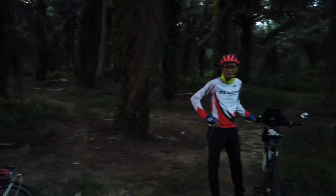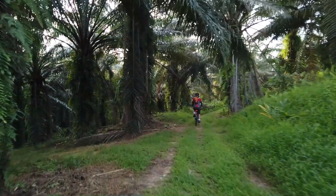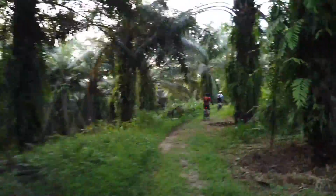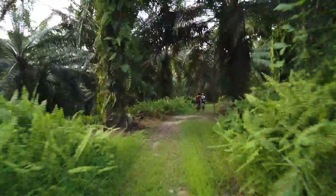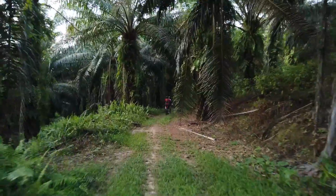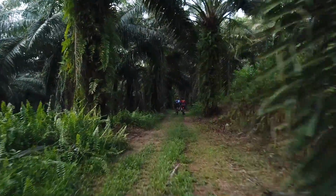Okay, we are inside the palm oil estate. I feel the road is quite dry. I mean, it's not wet. If it's wet, it will be very muddy.